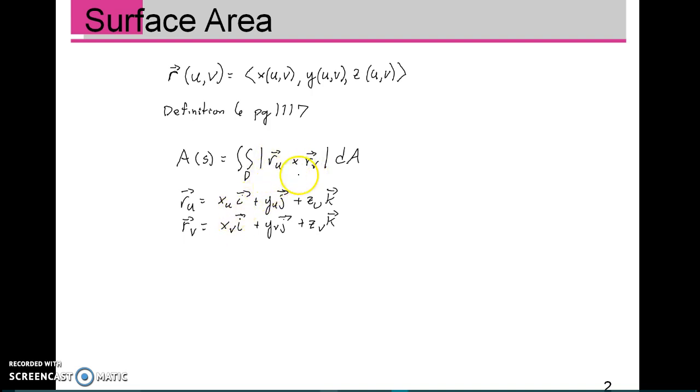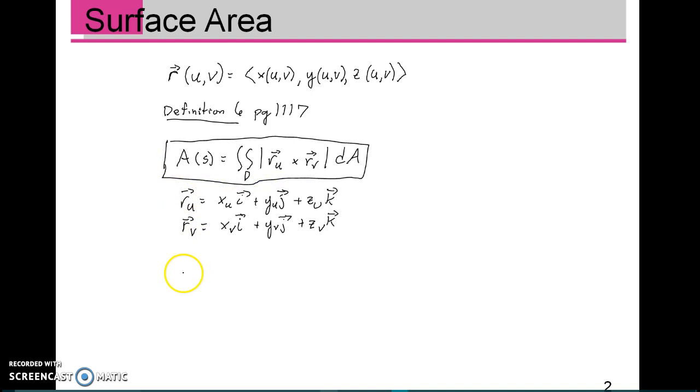And there's a couple examples in the book, starting on page 1117. So you can go through those. Then you're going to find the magnitude, and that should be pretty straightforward. We've done double integrals. You can do the magnitude and cross product of the partials. Now, we're going to move on here. And so this is definition 6. So I'm actually going to box this for you so we know what we're talking about here. So there's the area of that surface.